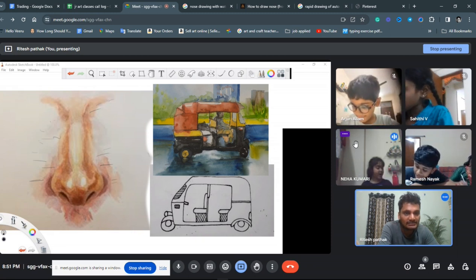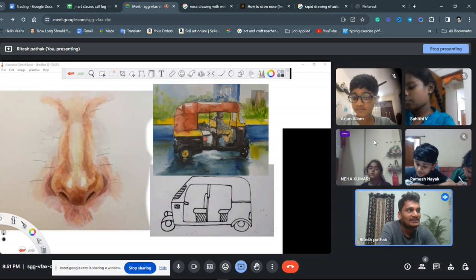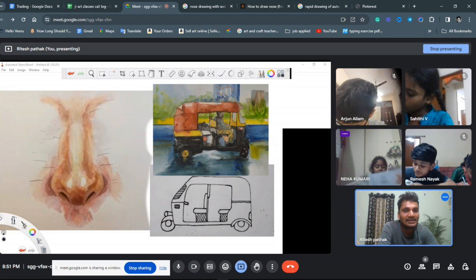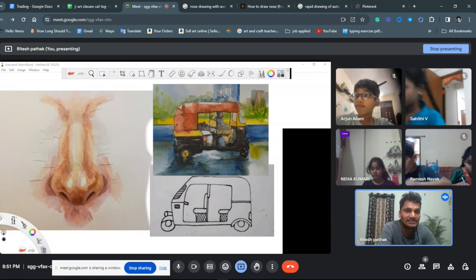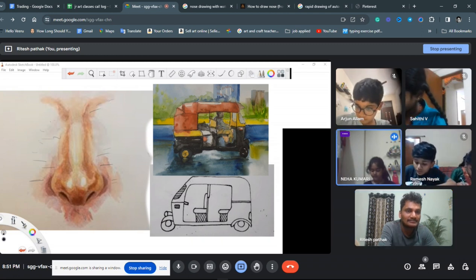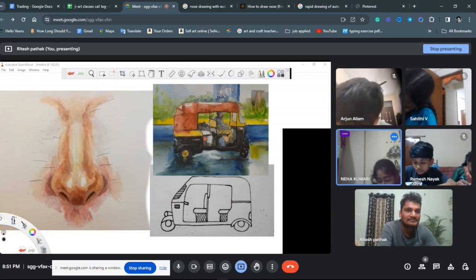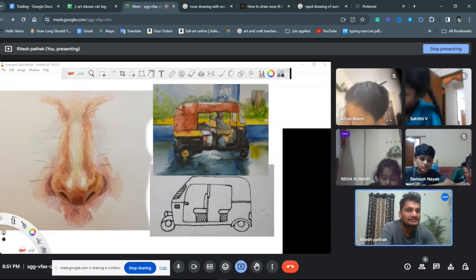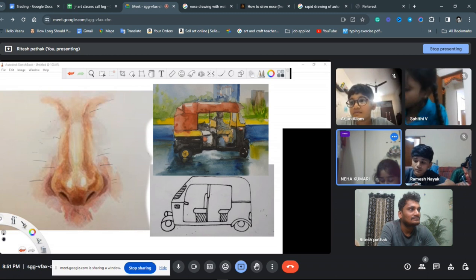Your auto rickshaw done? A little bit is still left, right? What happened, Ananya? Don't beat your painting. You can use a hair dryer or something if you have one, or start the fan. Right.